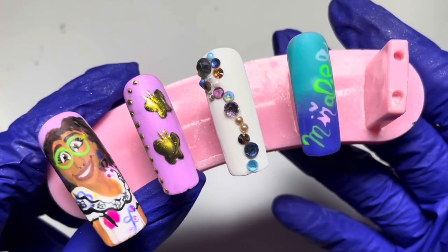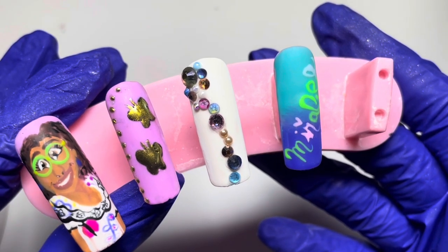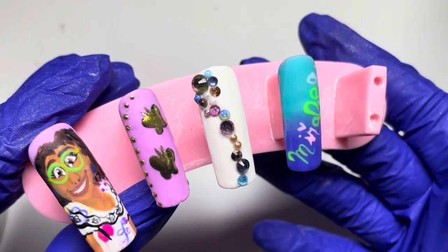I hope you all enjoyed watching. Here are the Encanto Mirabel inspired nails.